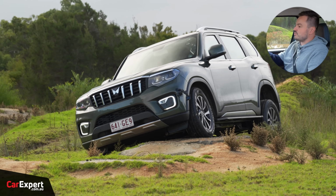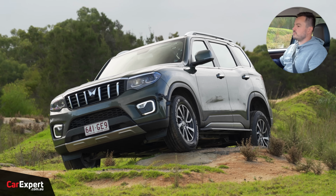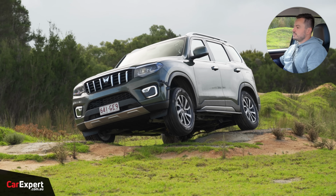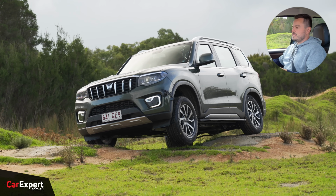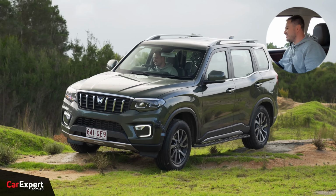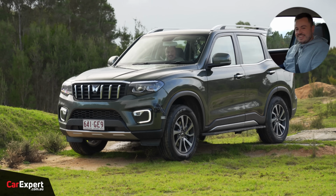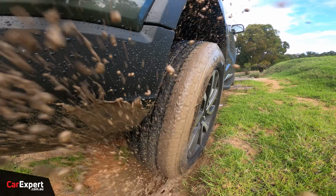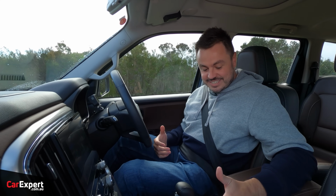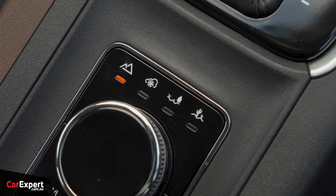Traditionally, cars struggle over this because we get to the point where we're getting 2 wheels off the ground, such as right there. And then I'll roll onto the throttle now. We'll see how it goes. Oh man, that is so good. That is unreal. So again, that rear diff lock engaged and we're able to climb over that without any problems at all. I just yet haven't had to change any of these drive modes, which is great.